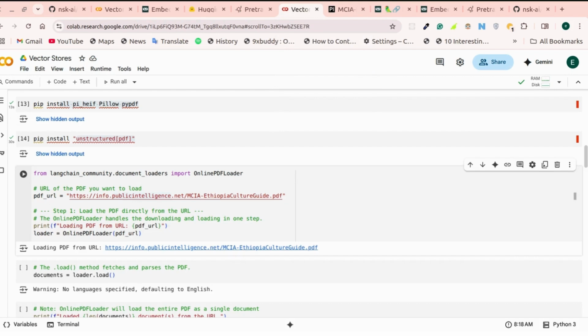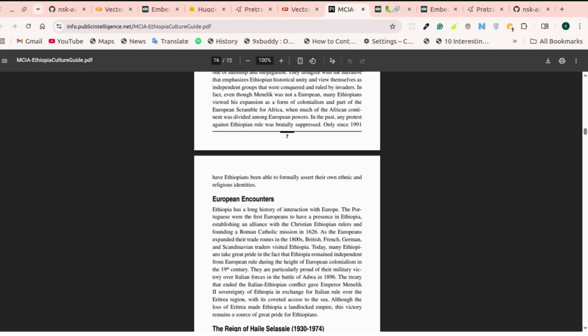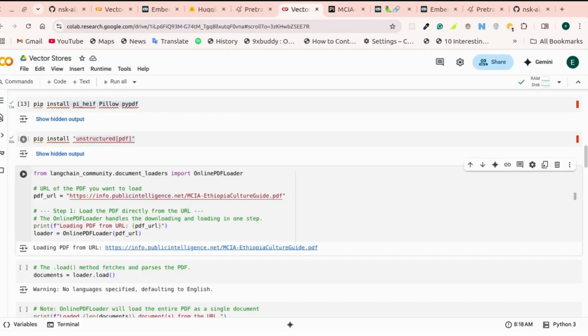So how do I now load this into my vector store? How do I load this, convert it into vector embeddings, and then load it into my vector store? So what do we do? From Langchain community, import document loaders. Then I import this online PDF loader. Note this is different from the one we used, which was the PDF loader.